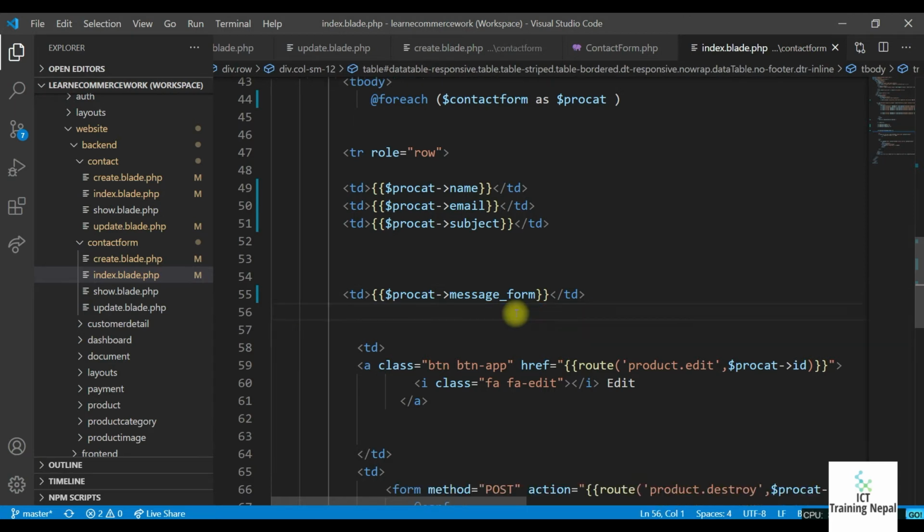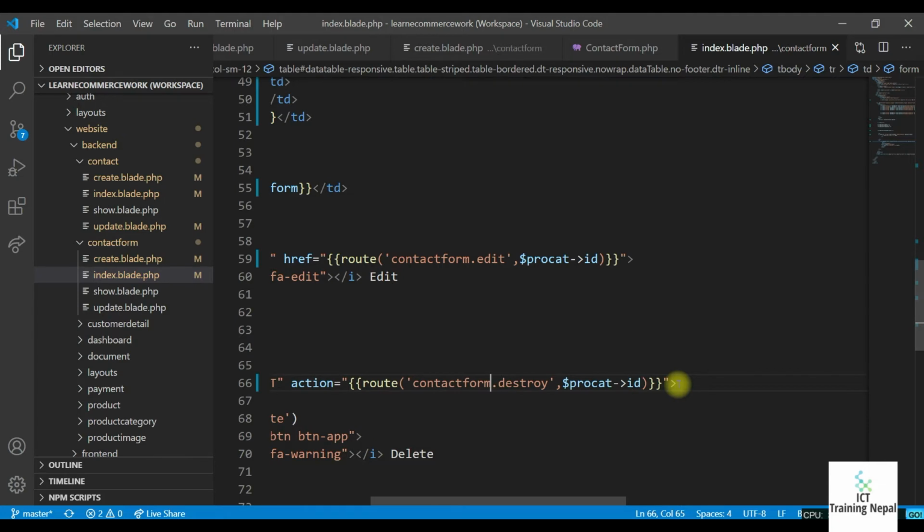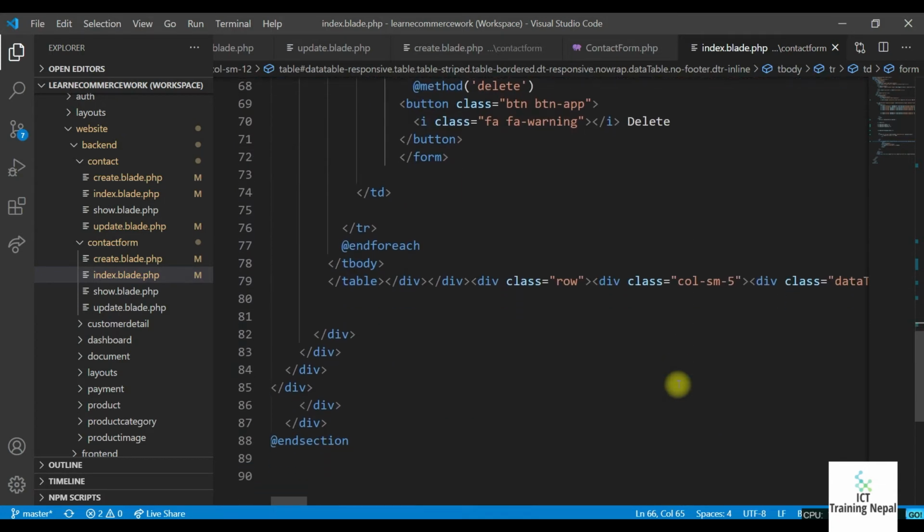And we don't have these things, so we have the contact form dot edit, and we have contact form dot destroy, and we have this ID. Everything is right here.